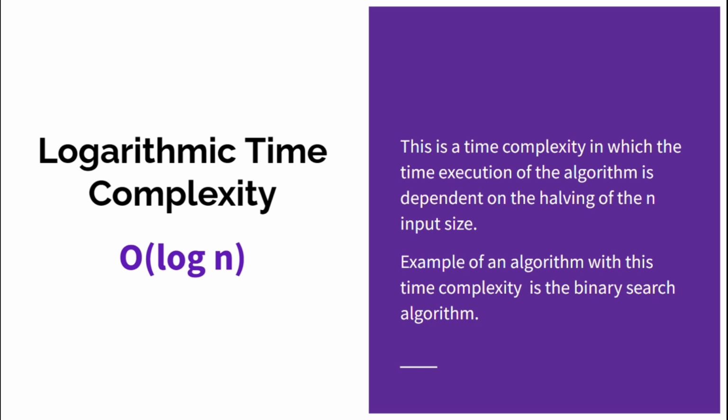Like in binary search algorithms, you can easily find this logarithmic time complexity, because you're only going to search half of the array input size. So if there were 10 elements in the array, you're going to only search 5 of them because it's going to be half the size. That's what the logarithmic time complexity is about, and it's the closest to the constant time complexity, so it's the second fastest time complexity. Algorithms with this time complexity are really fast, at least faster than the linear time complexity and the quadratic time complexity.